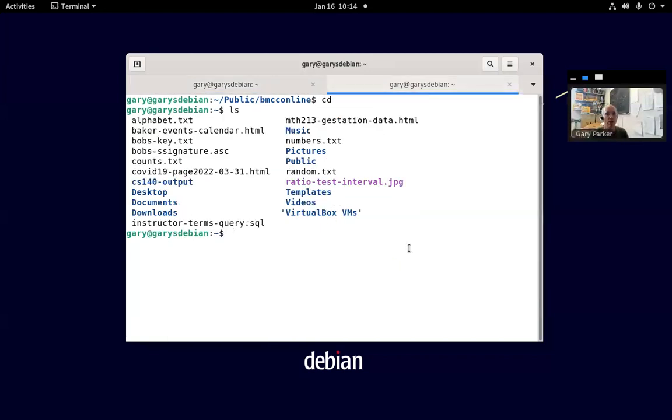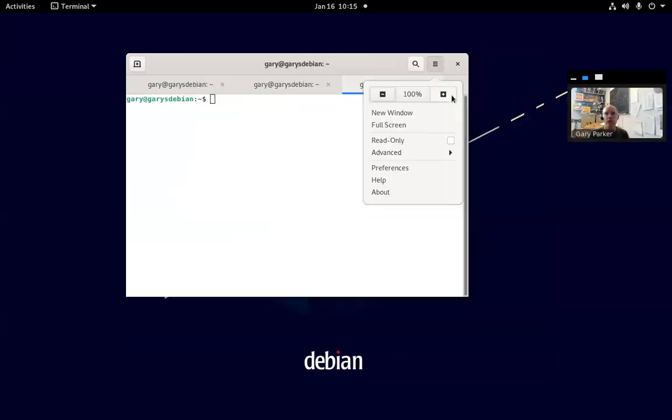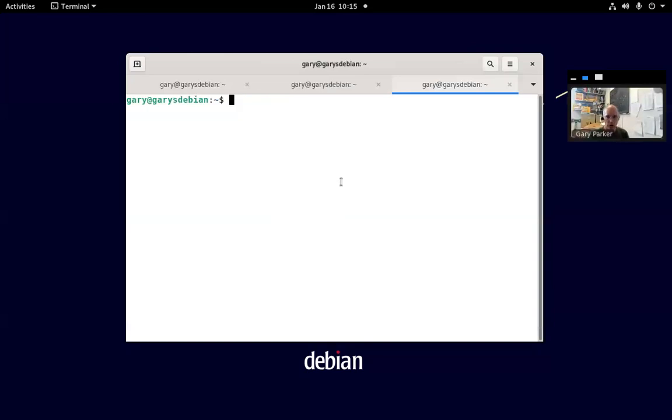So I'm just going to come over here. In this terminal, I'm scrolling and nothing happens. Let me bring up a new terminal for fun and blow it up a little bit. All right, so there's nothing in this X term. I have three different tabs, three different X terms going right now. If I go to cat, which is the reader I recommend you use to see script files, otherwise they look kind of weird because of the TypeScript format. That was in my CS140 output folder, and in there I had a chapter 3 folder.